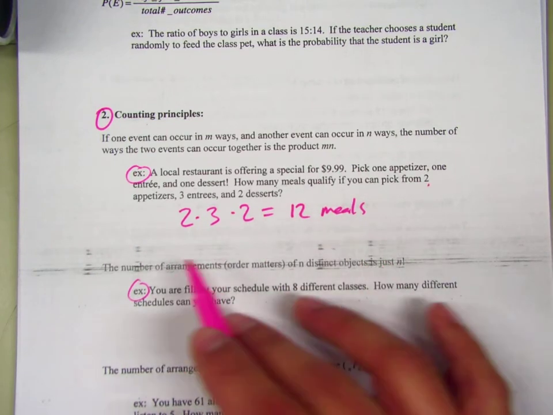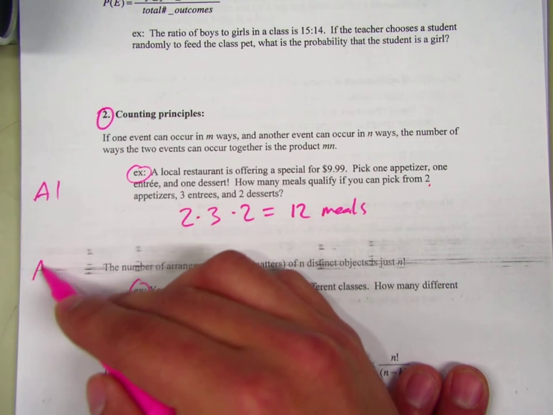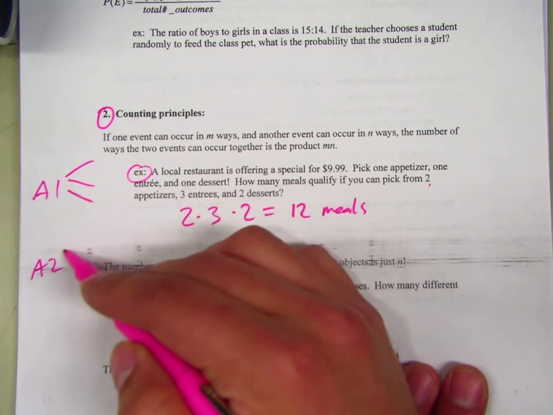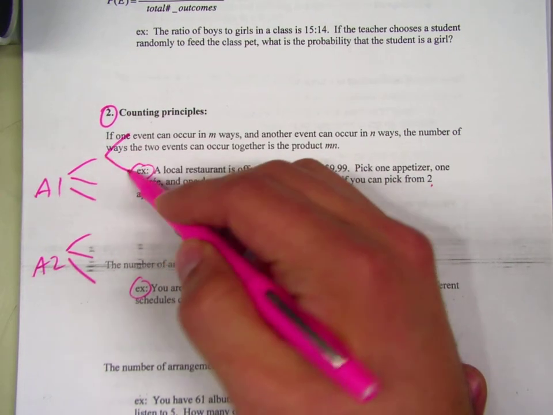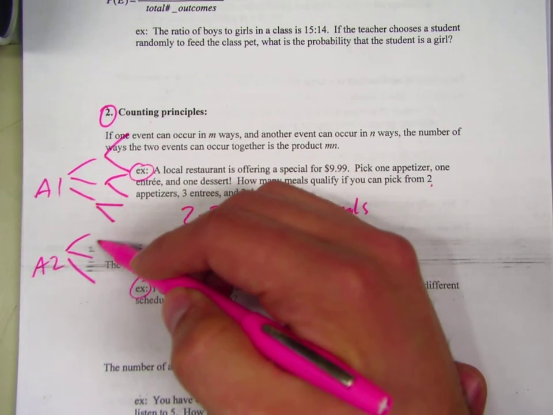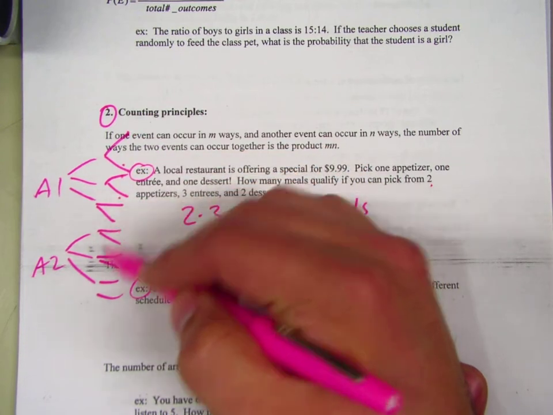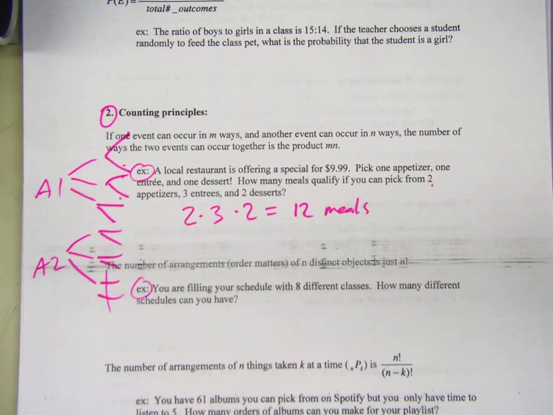Yeah. Where you would write, let's say, appetizer 1, appetizer 2, and then from there you got 1, 2, 3 entrees, 1, 2, 3 entrees, and then you got 2 desserts, 2 desserts, 2 desserts, 2 desserts, and you get what I'm doing. And then you can count. See what I'm saying? There's going to be 12 total in the end. Okay? So that should look familiar. But multiplying is the short way of doing it.